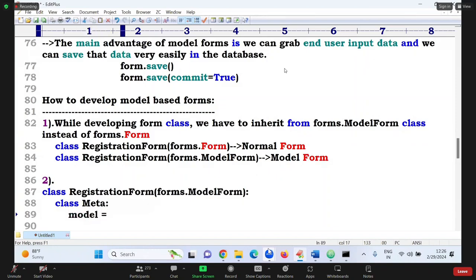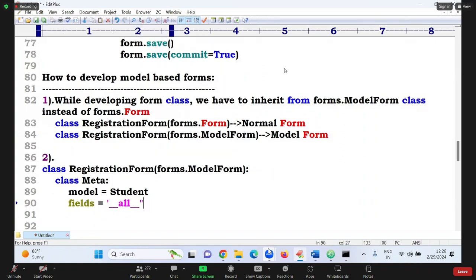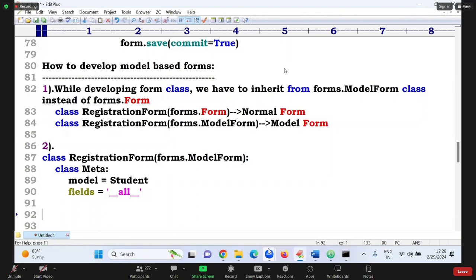What is your model name? Whichever model name you have created, give that name. Suppose my model name is student model. If you want to store all fields, you can give fields equal to double underscore all double underscore. Whatever fields you have given, all will be stored into the database.